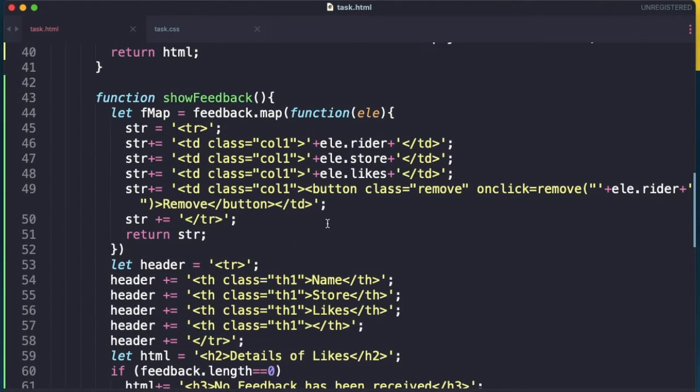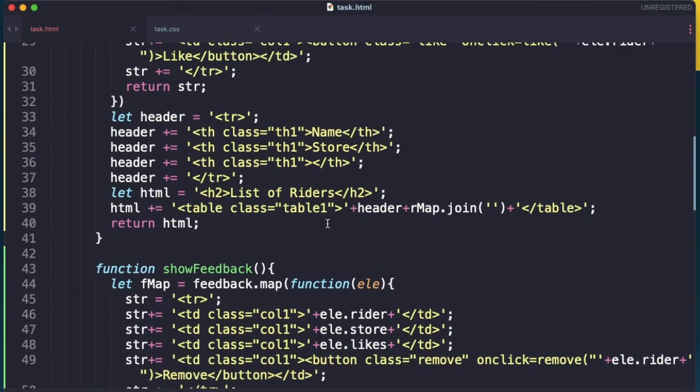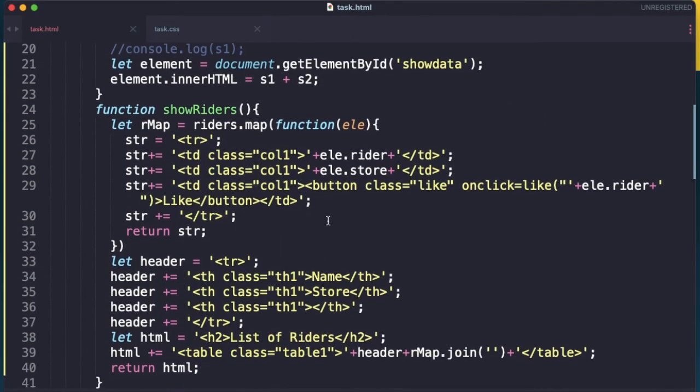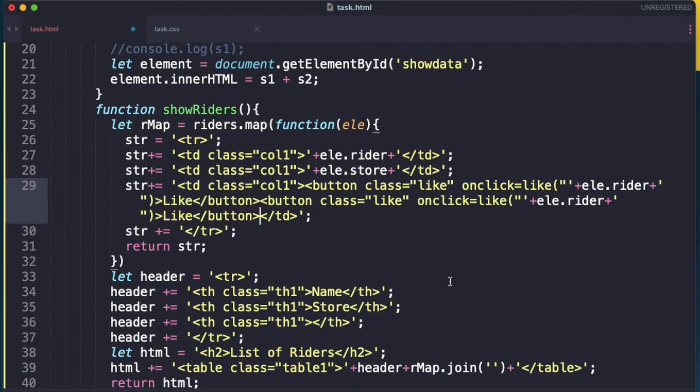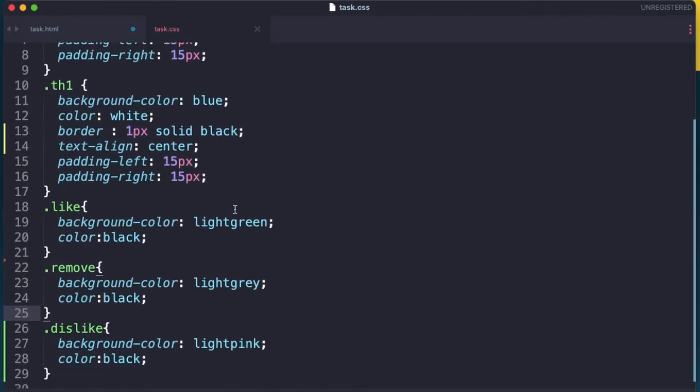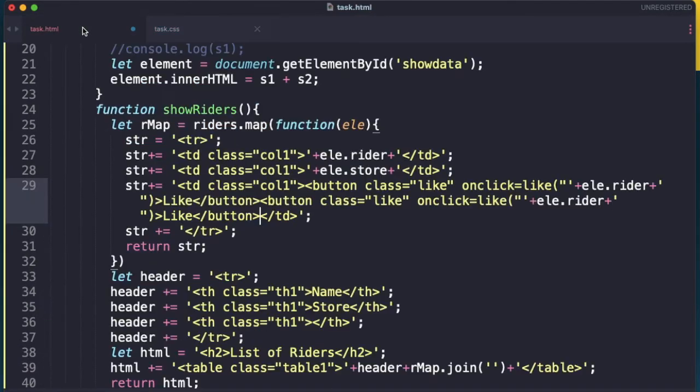So here if we go to our show riders, just like we had created this button for like, let's create another button for dislike. And what is the class? Just to give it, we have a class dislike. So we will call it dislike. Now there are two ways we can do it.